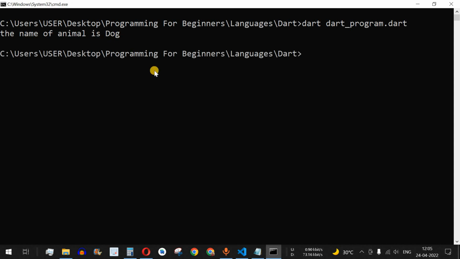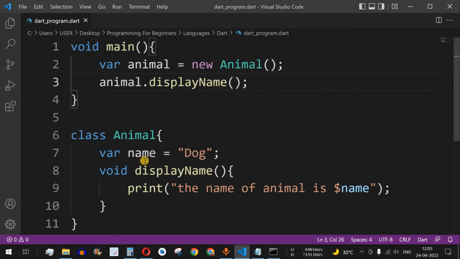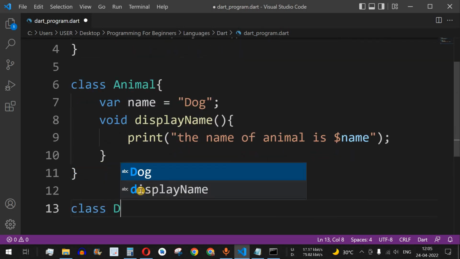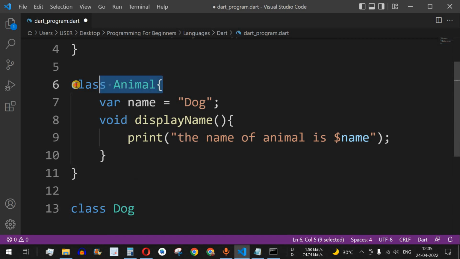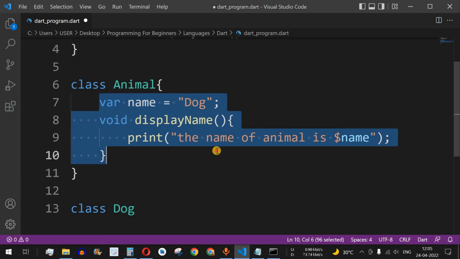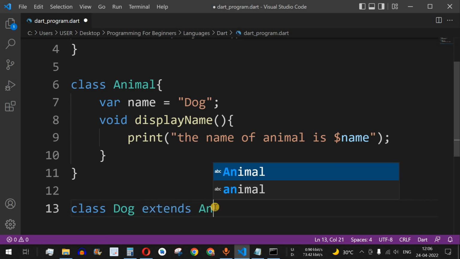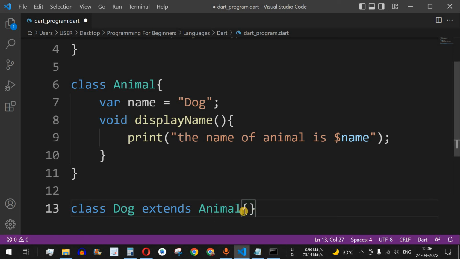Now the important property of classes is inheritance. Let's say we have another class called Dog. This is the parent class, that is Animal. Now we want the same variable name and the method name to be present in another class, that is Dog. So we can use the extends keyword followed by the name of the parent class, in this case Animal, and then open and close brackets.